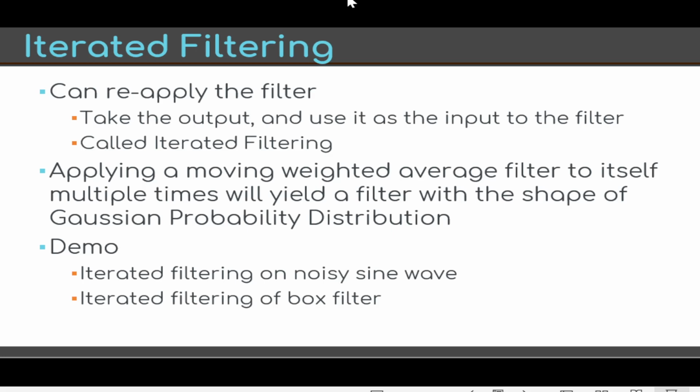So you can get a lot of effects. You can keep reapplying filters. So basically it's just image data. You can do image data on top of image data. You can pull image data from many sources and bring them all and filter it together. You can apply a bunch of filters on top of each other for cool effects. There's a lot you can do here. And this is called iterative filtering, whether you filter more over time, you use the same filter multiple times, or you apply multiple filters.